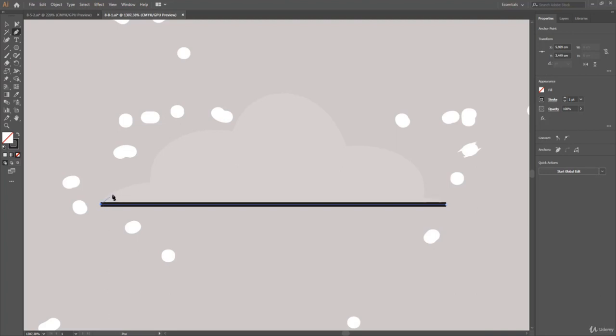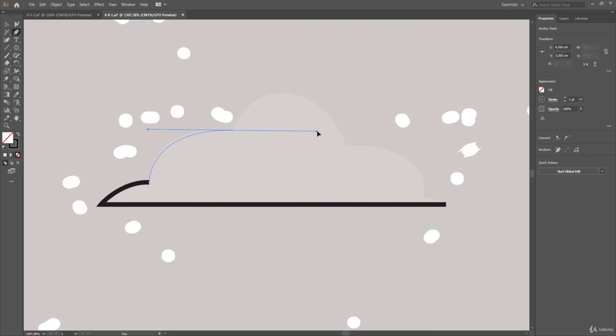So to create this curved segment, I move the pointer here and I click and drag the direction point until it looks good, so I release the mouse. Now to create the next curve, I need to set the direction handle to control the direction of the curve. So I press Alt key or Option on Mac and I drag up this direction handle like that.